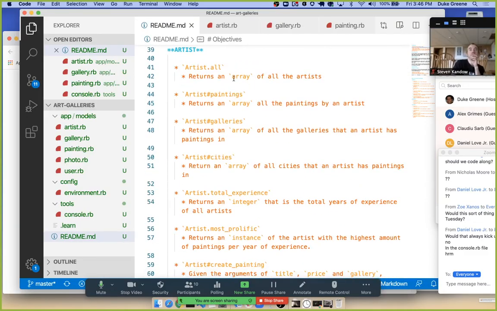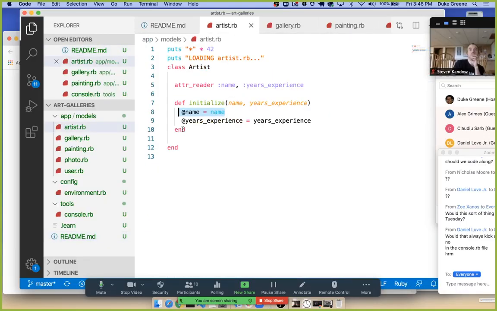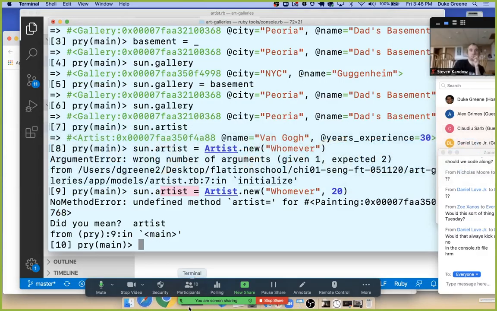So for artist.all, that tells me it needs to be a class method. So just to make sure that I can write a class method, I could try first saying def self.all. And to really stress that we only really do need to write one line of code or do one thing at a time in order to test our work, just to see if I have an undefined method or not, right? I don't even have to fill this method out yet, but I'd be getting closer to have this method defined than when I didn't have it, right? Even if it's just an inch, let's see if we can test for that.